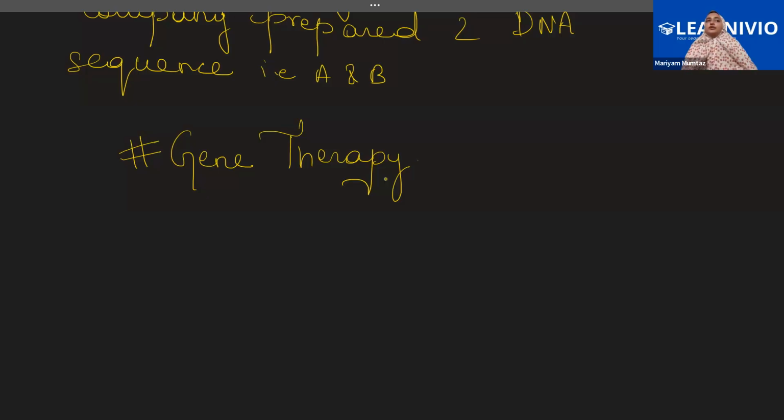Now you remember I showed you the structure of PBR 322 wherein it had antibiotic resistance sites. That can directly be asked. Like at PvuI which resistance is present, at PstI which resistance is present. So you should learn that diagram, practice that diagram as much as possible. Maybe I will ask it, but in the exam also it will be asked. So beware of that.